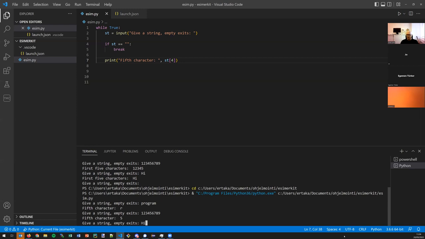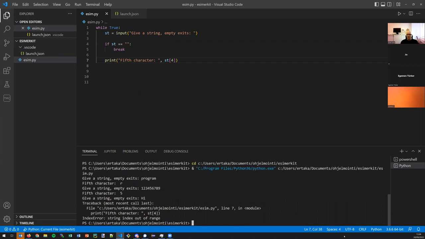What's the 5th character of string hi? Yeah, no value printed, and actually even more, it's an error. It states it's an index error, string index out of range, this is actually logical. We're trying to access an item at an index that's not present in the current string. We're trying to index or pick a character at index 4, but there is no index 4 in the string. And so it's a bit illogical that you're not able to pick a character from the string, but you can still take a slice or substring until that index, even if it's not present in the string.